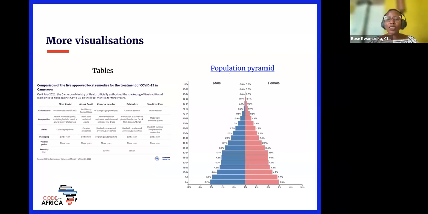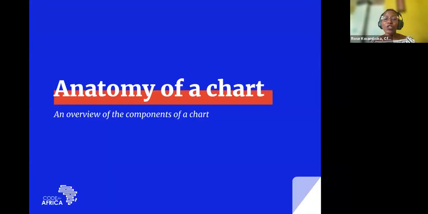You will have found this especially in the Bureau of Statistics documents. It's used to show demographic dividends, population, and anything that's really used to compare male and female. You'll find it mostly represented in a population pyramid.